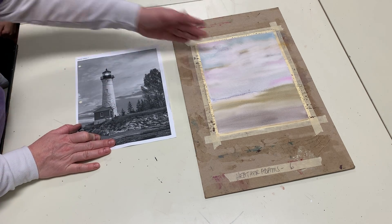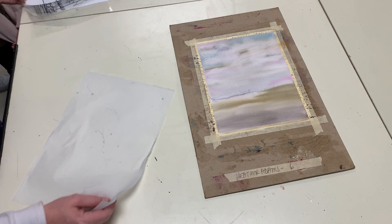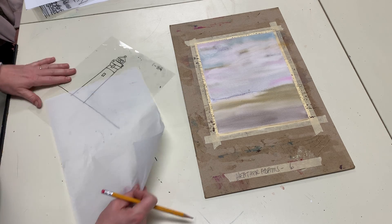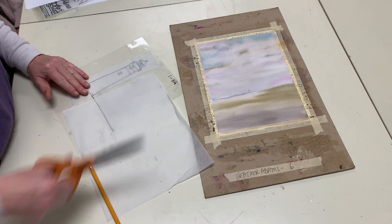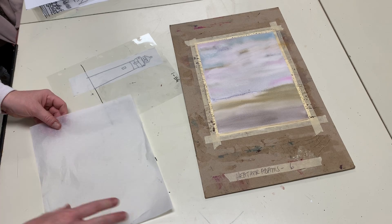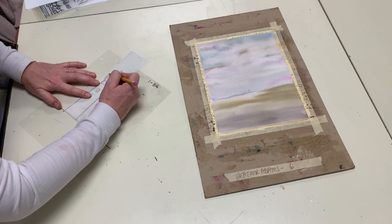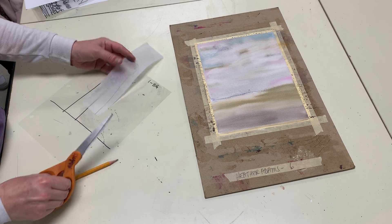When deciding, I can either leave the clouds as painted or use tissue paper. Since I have a white lighthouse, I'm going to use white tissue paper. Some kids put this in the middle of the page and trace there, but I can get better use by putting it up to the edge. I'm going to cut off just what I need so I can put the rest back in the pile for someone else to use. I'll trace larger than I actually want the size to be, so I can cut on the inside of those lines.